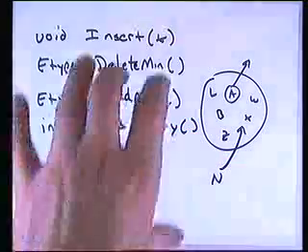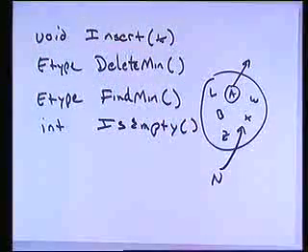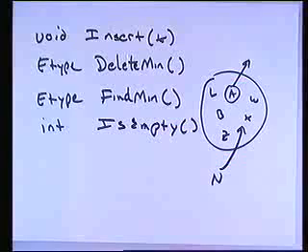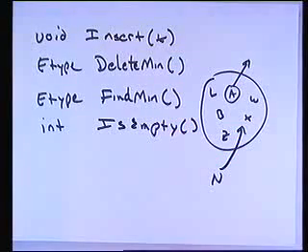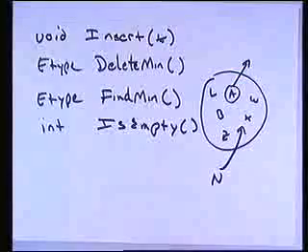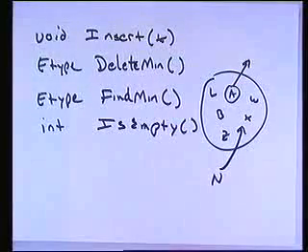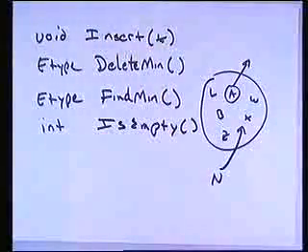However, these are the core operations, the ones we worry about most, and the implementation choice will be optimized for those 4 operations. So if you say, well, I want to add the ability to search and remove something, and I want that to be as fast as possible, you're not really dealing with a priority queue then, though it may duplicate some features. But generally, when we talk about a priority queue, we're talking about an ADT where these are the most important operations to us. Whatever else we choose to add is up to us, but we're concerned about optimizing the implementation so that those 4 operations run as quickly as they can.